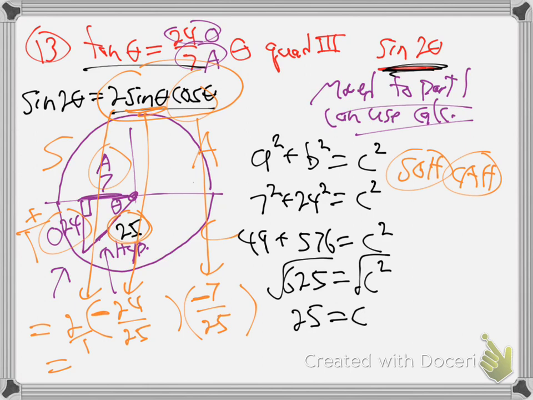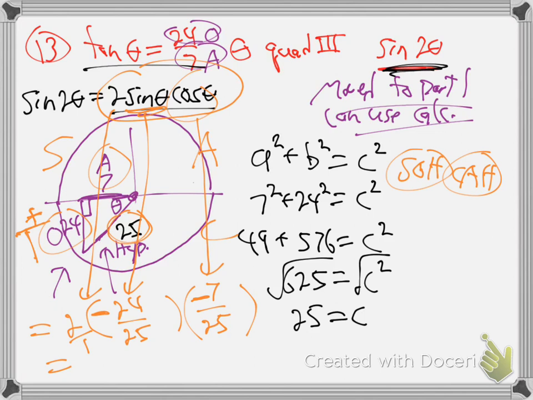Wouldn't it be a bummer to do all that good work and then forget the signs right at the end? Of course, I would have gotten lucky, because the two negatives were going to be positive anyway, but that won't always work out. So be careful. Watch those signs. Don't forget. I see how it's easy to do. Remember the all students take calculus thing for the signs at the end. Both the sine and cosine are negative in quadrant 3, right? Only tangent is positive in quadrant 3.